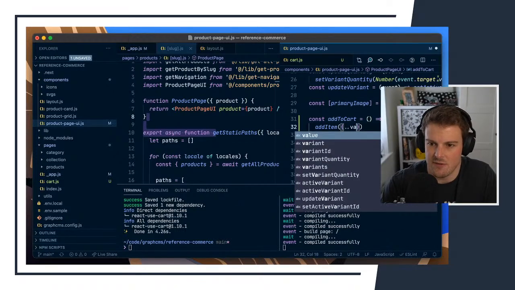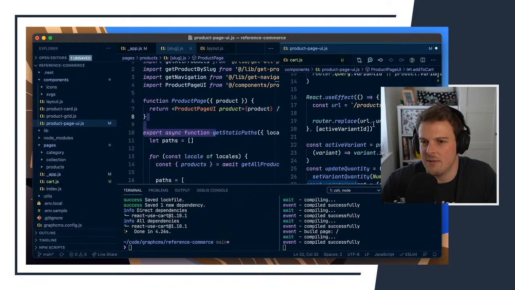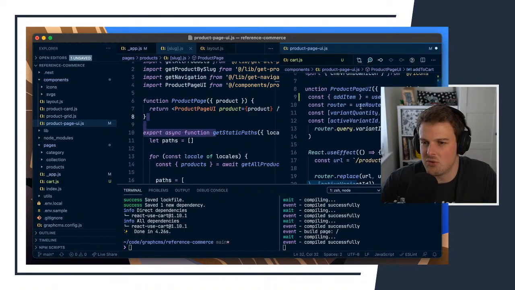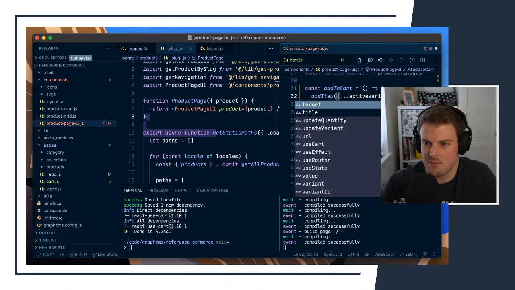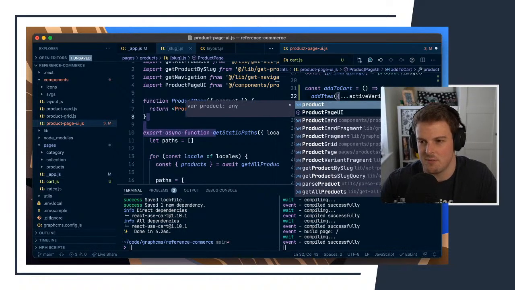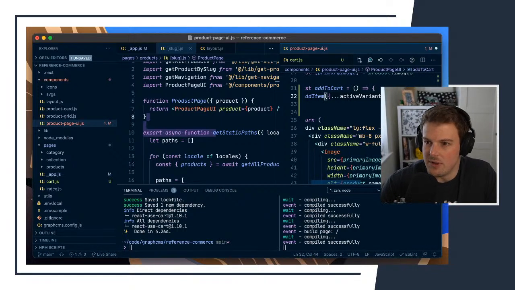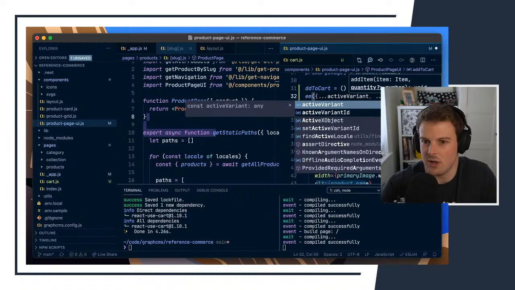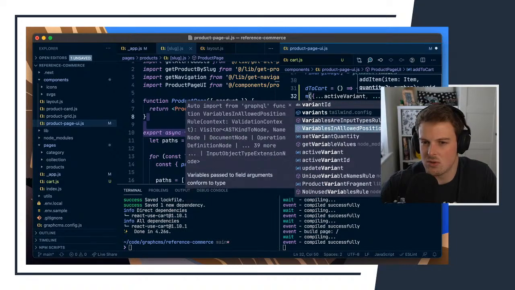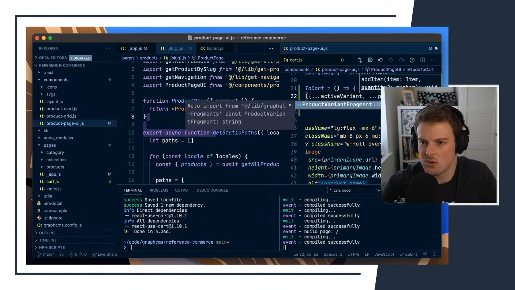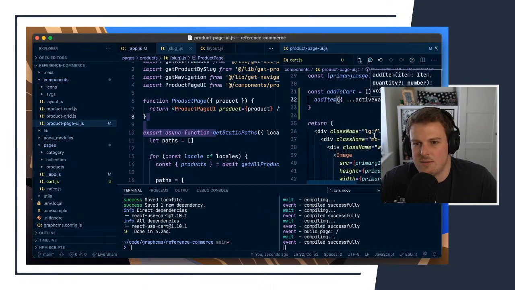Okay, so we'll spread in the variant, active variant. We also spread in, should have the product too. Yeah. So you just spread in everything, and then we can just kind of figure out what we need and derive, kind of pick that from that there. And then we obviously need to pass quantity, and it is variant. Great.